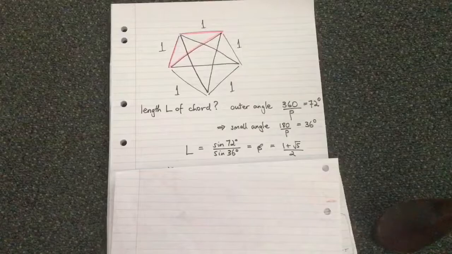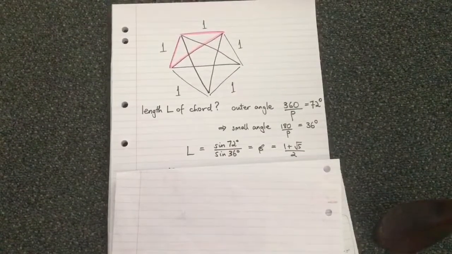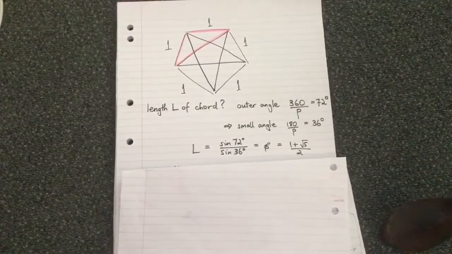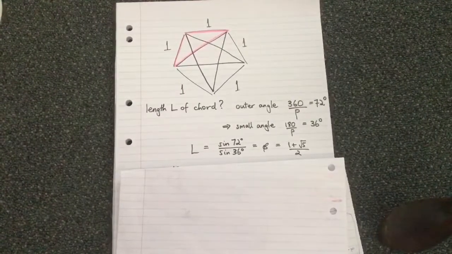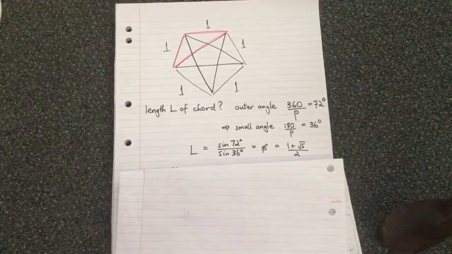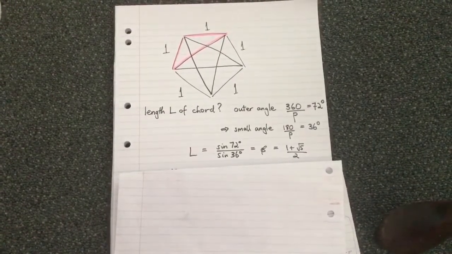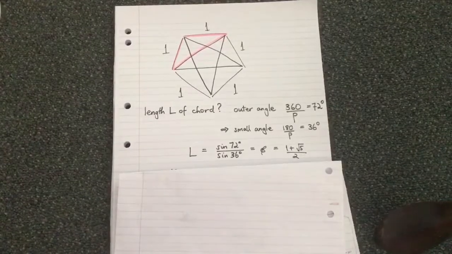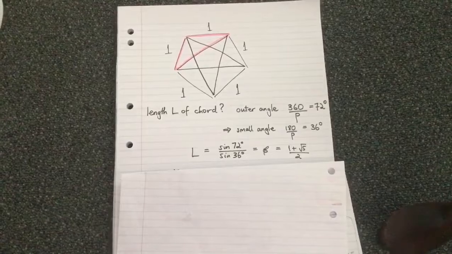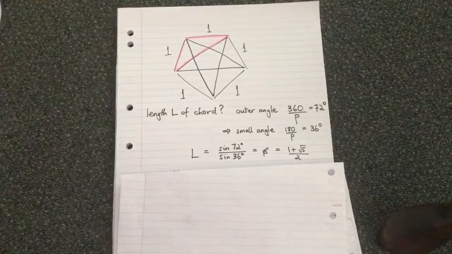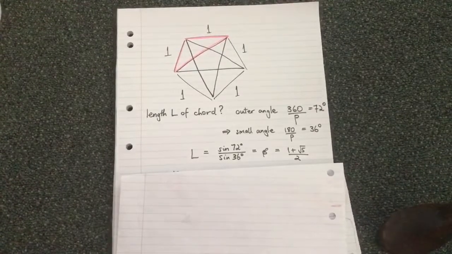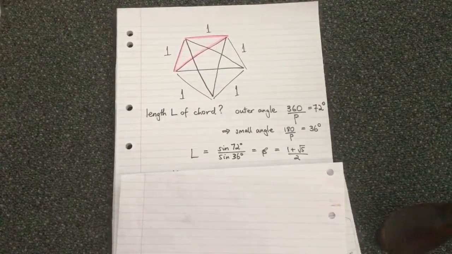But we only need the 72 degrees. Now that means that the two smaller angles, which are both equal inside the pink triangle, are equal to half of that, which is 36 degrees. Now if we use the sine rule on the pink triangle, and note that all the triangles of that type inside the pentagon are of course the same, then we compute the length of the chord. And that's just the sine of 72 divided by the sine of half of 72, which is 36. And that is the golden ratio, 1 plus square root 5 over 2.